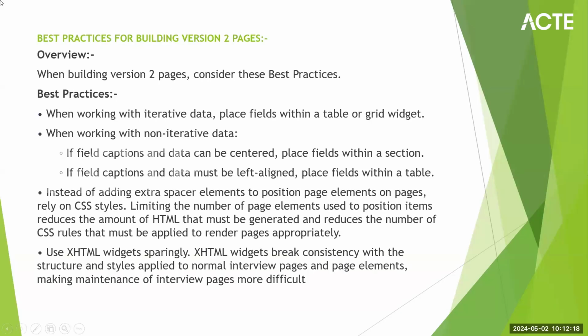Best practices for building version 2 pages. When building version 2 pages, consider the best practices. When working with iterative data, place fields within tables or grid widgets. As I already told you, in forms we have iterative data that displays only in tabular format. But on the UI, if you want to display that iterative data, it is best to display it in tabular format or in the grid widget.